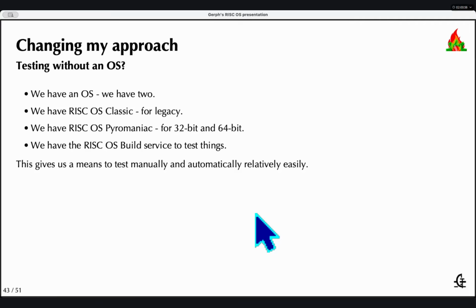We'll be able to try these things out, and one of them will almost certainly be right and others will be wrong, or vice versa. Having more reasons to do things means that you can always go and see how things are different, or accept that. That's also fine. And there is the build service to be able to run things on if you want to test things automatically.